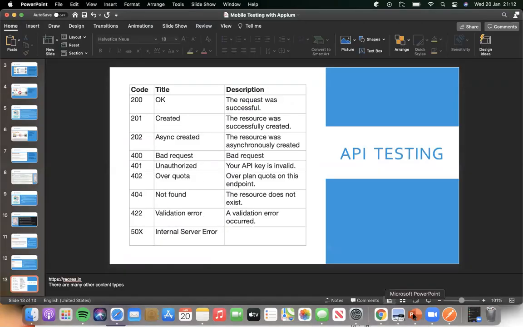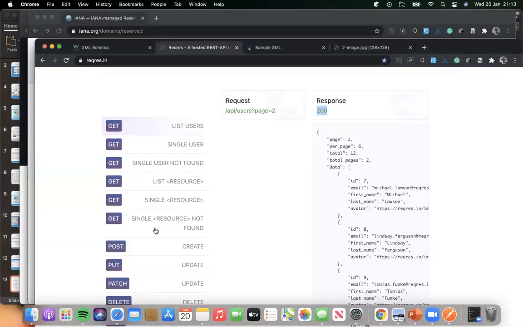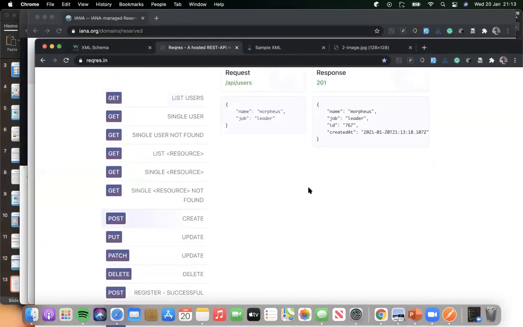Now, when you are carrying out a post action, and you are creating a new record in the backend or in the database, then you get 201. So if you look at this one, when we create a new user, we get 201.